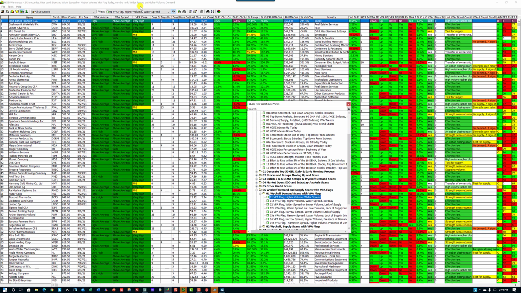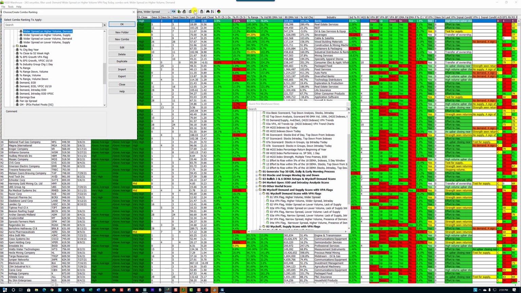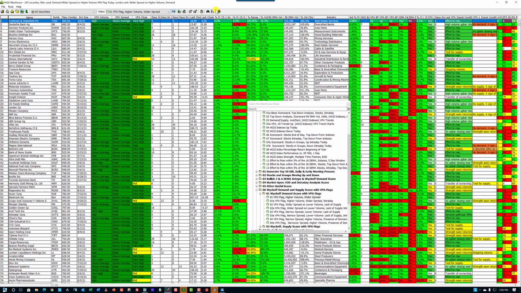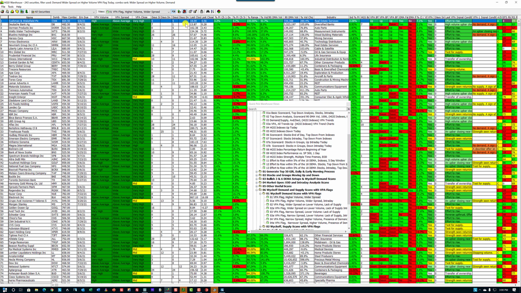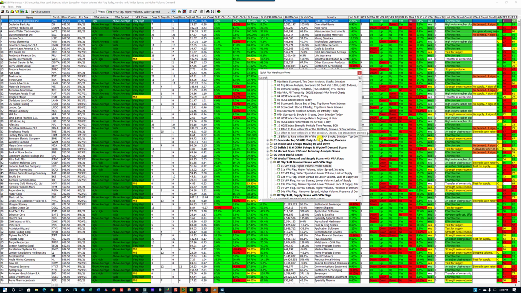Now when I click on this, and if you look over here at the left, you can see that these are all high demand stocks as of last night's close. VPA volume high, spreads above average, and the close is very high. Now I'm going to take this combo. There's the bell. Darn it, I hit the wrong thing. I'm going to take this combo ranking off so these don't resort.